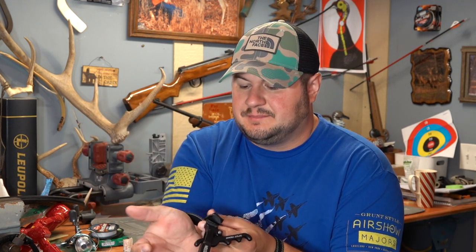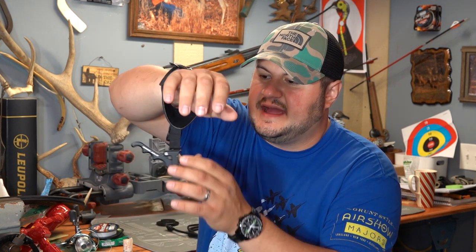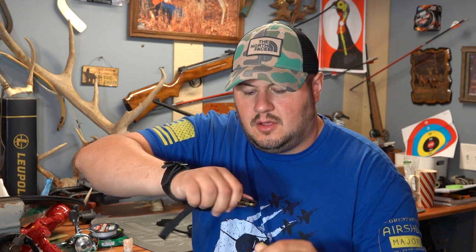Normally I'm using that Wise Guy, and it's always just right there, and I can grab it. This one, you kind of gotta grab it a little bit. But once it's in your hand, it feels really nice. It feels comfortable. You can activate the trigger very easily. This handle here kind of moves a little bit. So you can put your thumb on top, your three fingers in it, and it feels not bad. I already pulled it back a couple times on the bow, and it feels pretty comfortable. The wrist strap here is the same as the Spot Hogg Wise Guy series, and then it's got this nylon strap here. So all in all, it doesn't feel bad. It's not a bad feeling package.